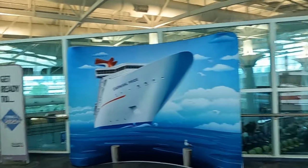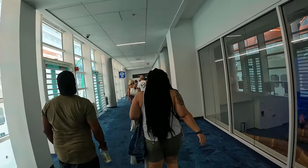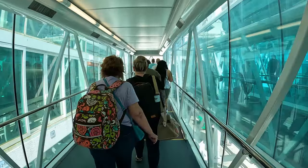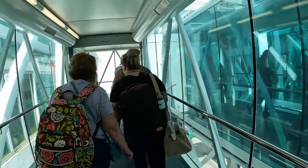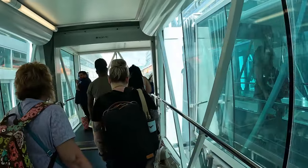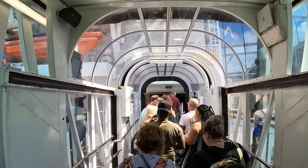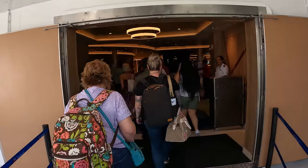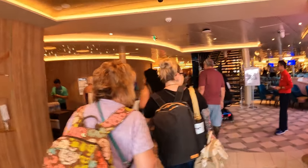So if it's important to you to get on early, you'll want to buy something like a suite or Faster to the Fun, or get there as early as possible in your boarding zone to get the earliest zone possible. They hand out zones on a first come, first serve basis. Okay, so then they've called everyone and you've got on the ship. The process goes pretty fast once they start calling groups. If you were a Diamond versus, say, Zone 14, you're talking half an hour difference total most of the time between when they call Diamond to when they start calling those zones.